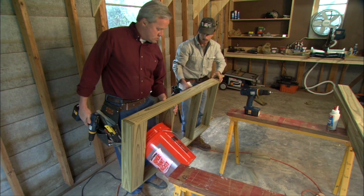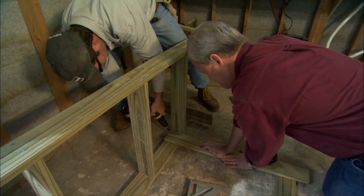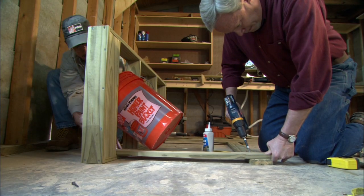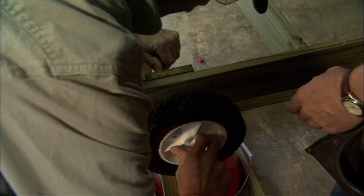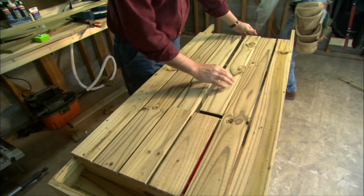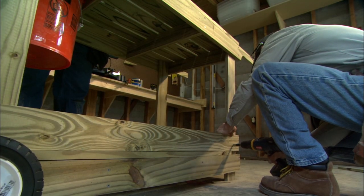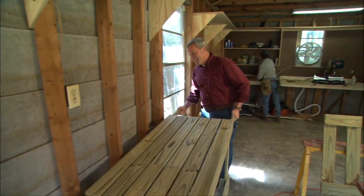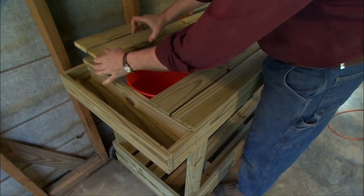Opposite the handles we're mounting a small tray for garden tools and next to it a five-gallon bucket which will be our potting soil well. The top half of the bench is the frame we add on to form the rest of the bench. By angling one-and-five-eighths-inch screws we keep them from going all the way through the two three-quarter-inch thick boards. The two front legs are a bit shorter because that's where we'll mount the wheels on a half-inch steel rod that serves as our axle. We finish both levels of the bench much like a deck with boards spaced across the frame, including a removable panel over the potting soil well and a lip around the bottom level, then sand off the rough spots.